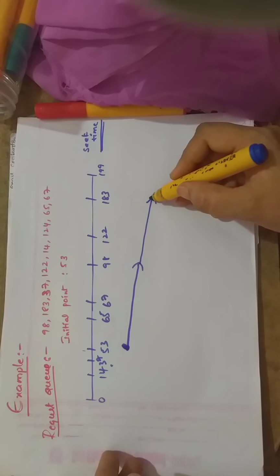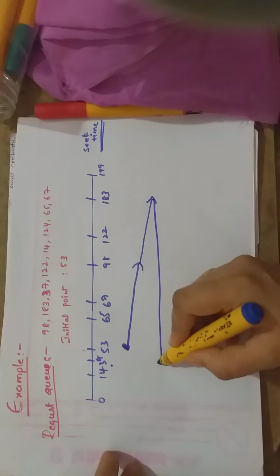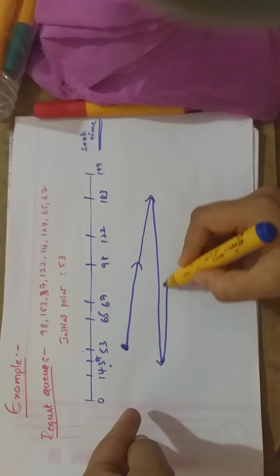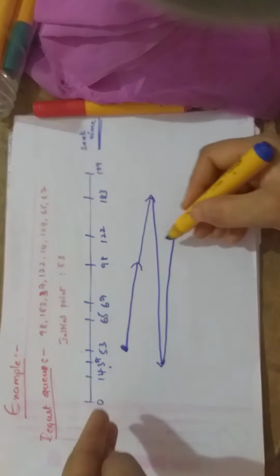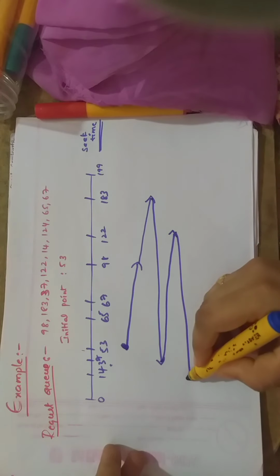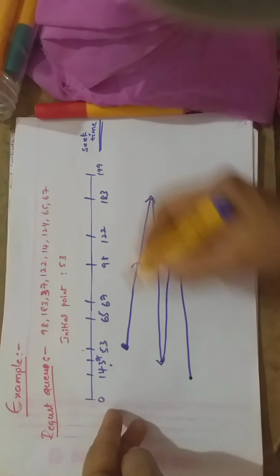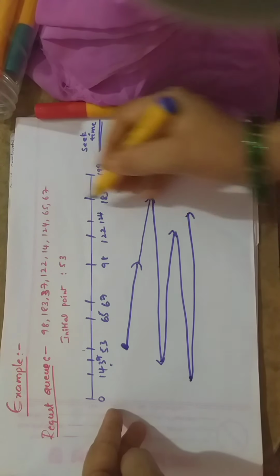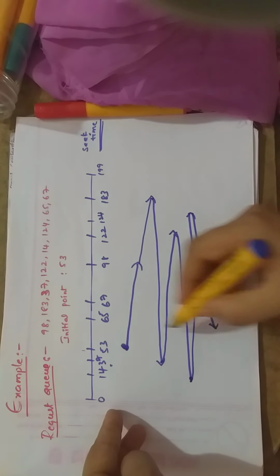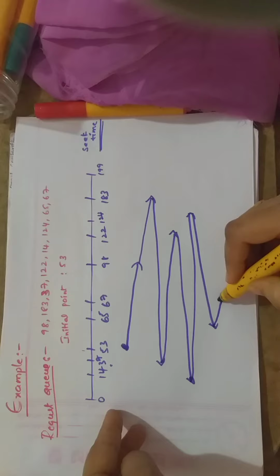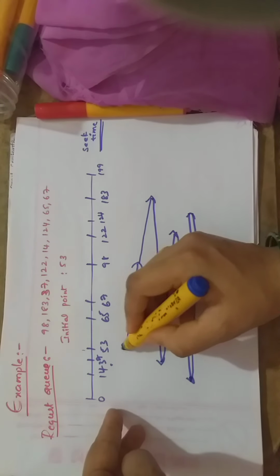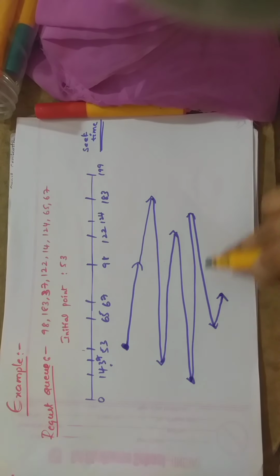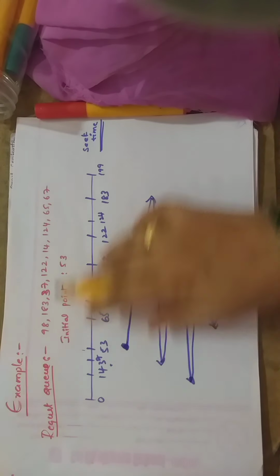Again, to access 37, the read/write head arm is going to move in reverse like this, and it is going to access 37. Next we have 122. Again we'll reach 122, and we'll access this information. Next we reach 14, and next 124. Next we reach 65, and from 65 we reach 67. This is the end of the requests, and we access the information for all the requests in the queue.